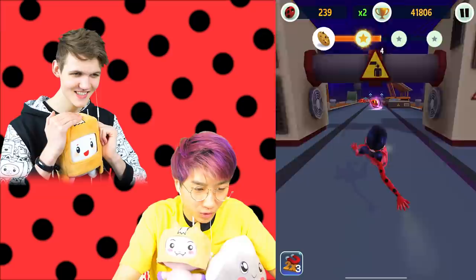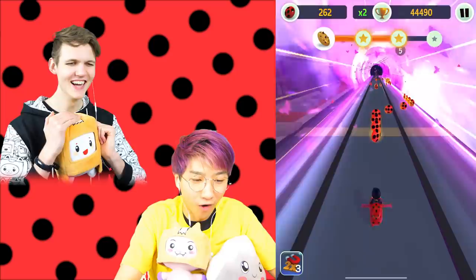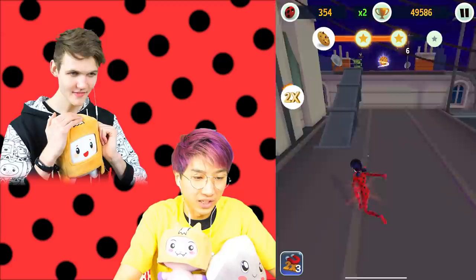Oh, nice. Okay, wait. We got the yo-yo. That destroys obstacles in front of you. Wow, that's so cool. And now we're going in the interdimensional portal. This is so sick, bro. The cookie portal. Oh, I wish I could go in a cookie portal, bro. Go. Got the 2x multiplier. Oh, you got it. Let's go. Go. I see a cookie. Cookie time. Okay, let's go.